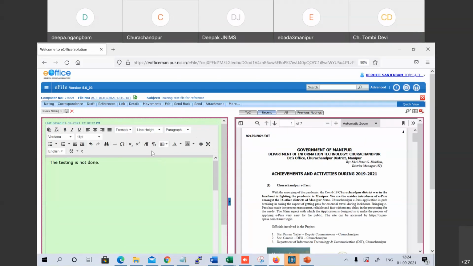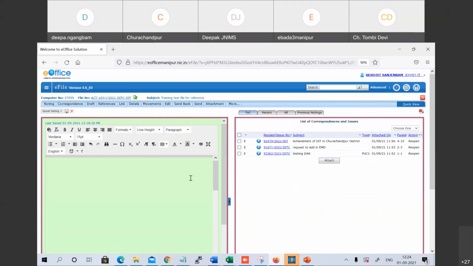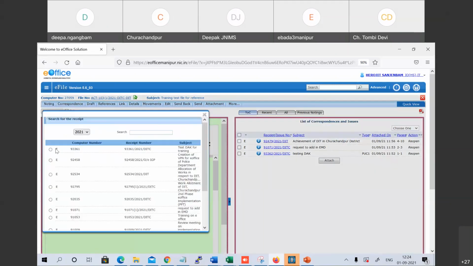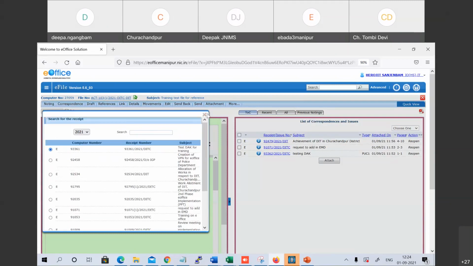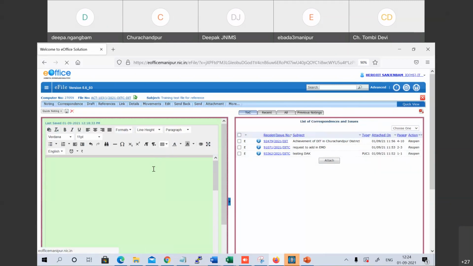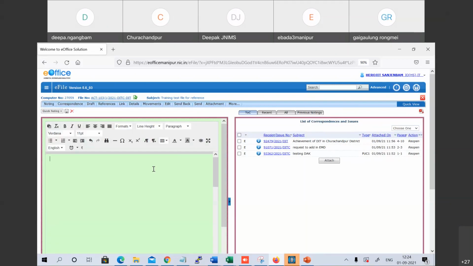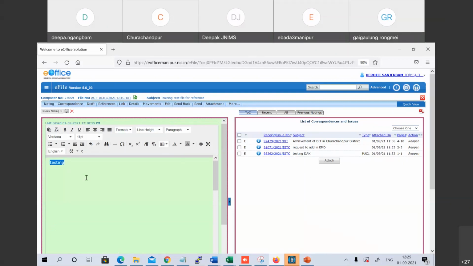I just write something, and then he can again add some correspondence over here, and make changes in the content of the file.